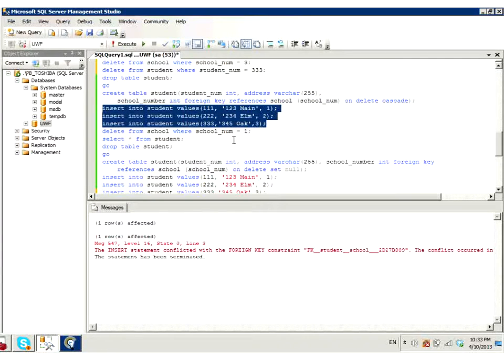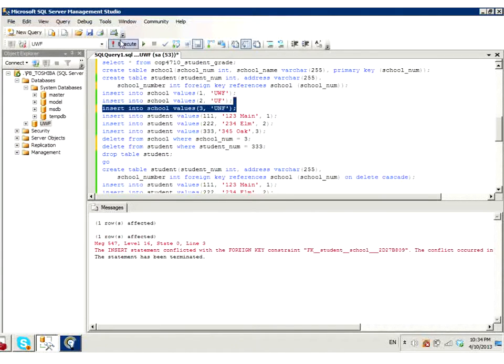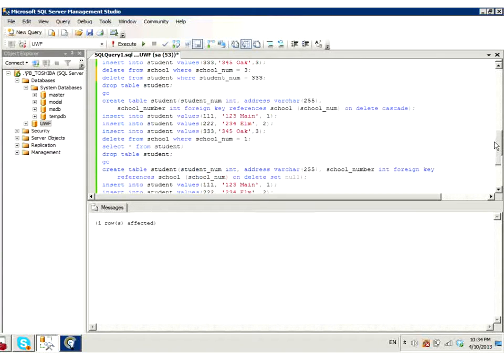Okay, so create another student table, insert records. Let's see here. I can't insert number 3 because he's not there. So we will add the record back. Again, we don't want to delete UWF. We'll delete UNF. So now what happens? On delete cascade, it's not on delete restrict, so we shouldn't be barred from deleting this. It should simply delete the dependent row, right? Good. So we deleted school number 3.